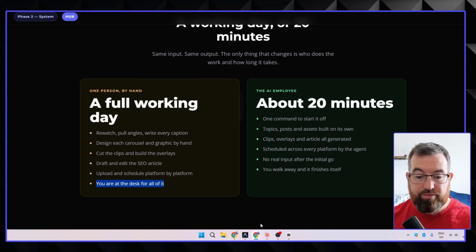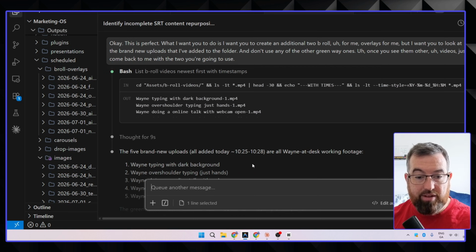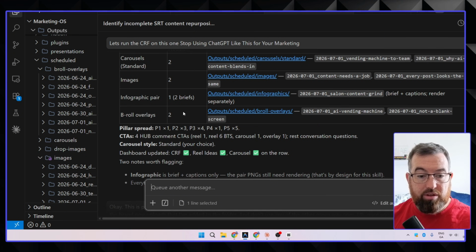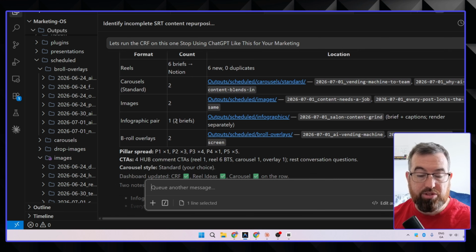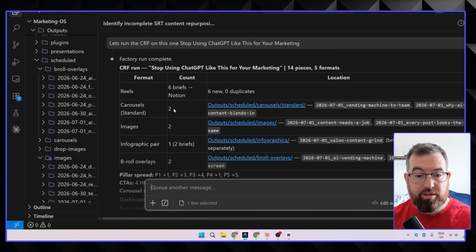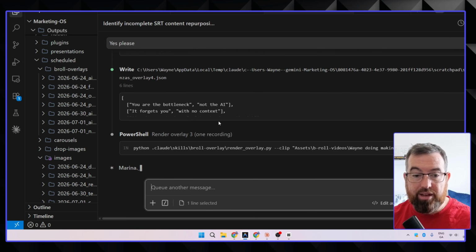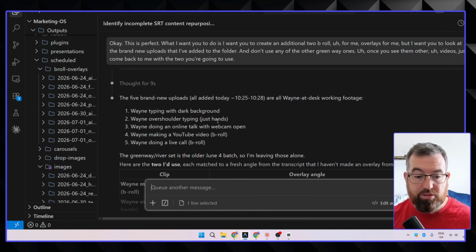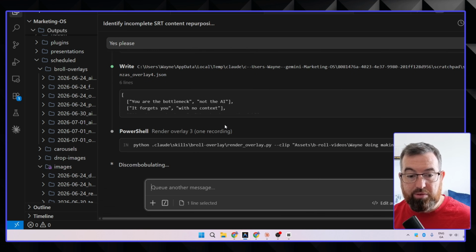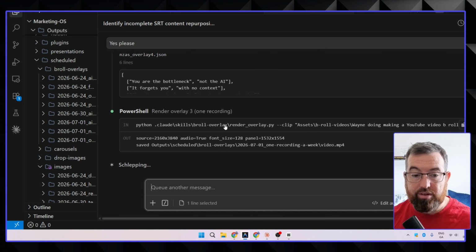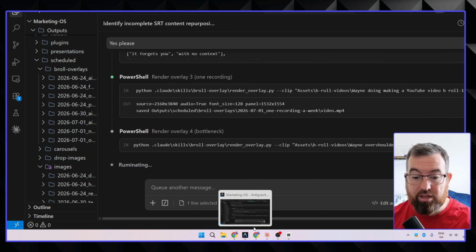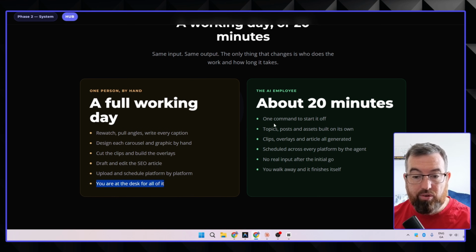Realistically, as I said up here, we have 2 posts here, 4 B-roll ones. We have infographics, which is 2, which brings us to 6, 8 with images, 10 with carousels, and then obviously with the reels, it's a manual process, but again, I don't mind that. But we're up to almost 14 pieces of content, fairly easy from one long form piece of content, and I think that's key. So the big trade-off now is gone from a whole day to 20 minutes.